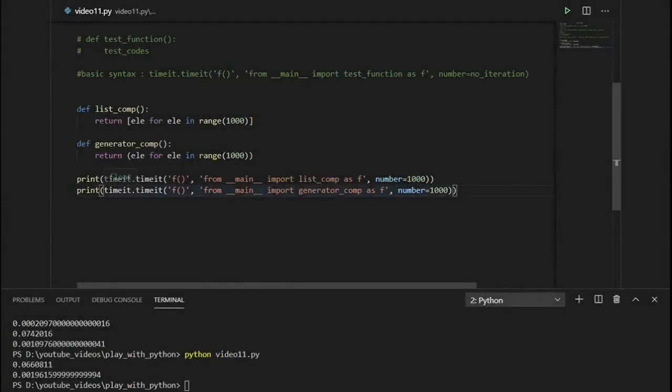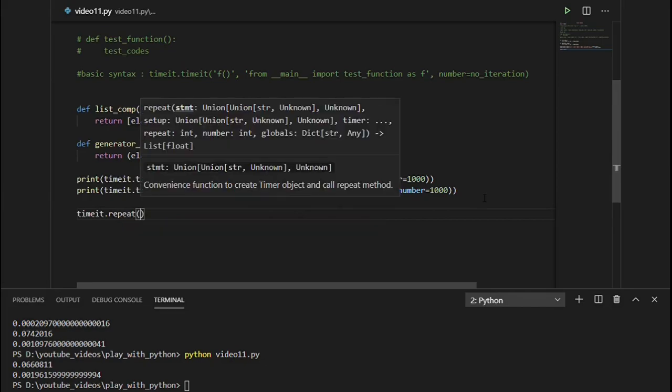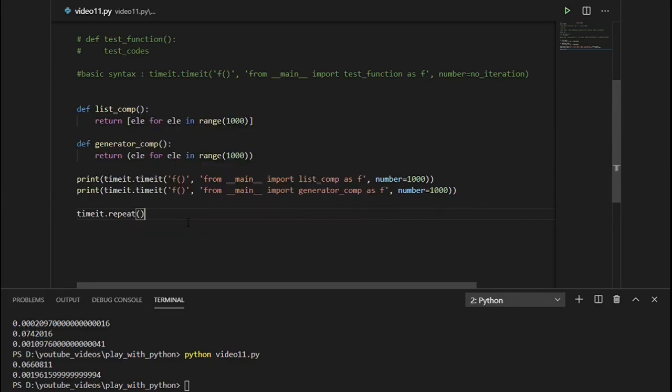Okay, so the last thing is there is another method, repeat. This is also sometimes used. So first let me show you the syntax. So timeit dot repeat. This method can also be used in two ways, let me show you just one way.